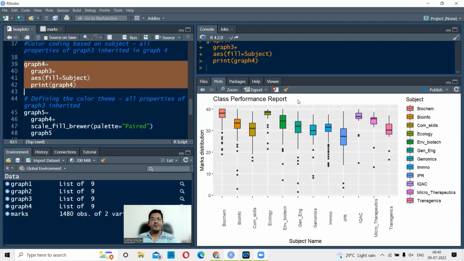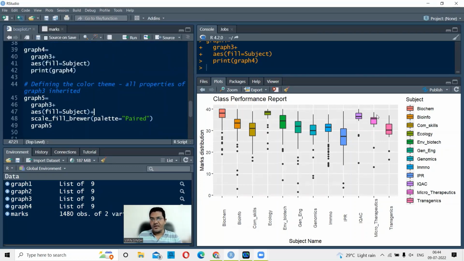This is your class performance report in 12 subjects, and the marks distribution across each subject is shown to you. So typically this is a box plot, and in the box plot, you'll have a box that is indicative of your first quartile and the third quartile, and the median will be marked with a bold line towards the center of the box. Not necessarily in the center, it depends on the marks distribution again. And then you'll have whiskers, which are extensions of the box. And then you'll have some values called outliers that are not within the defined boundaries of your whisker ends. So each subject is now color coded, and the index is given at the right hand side here.